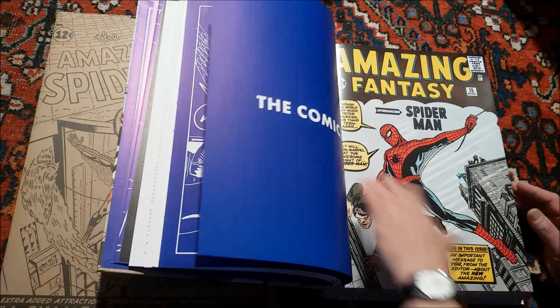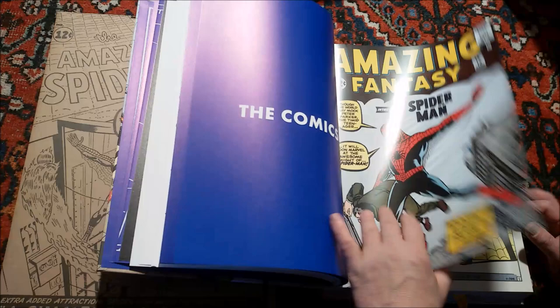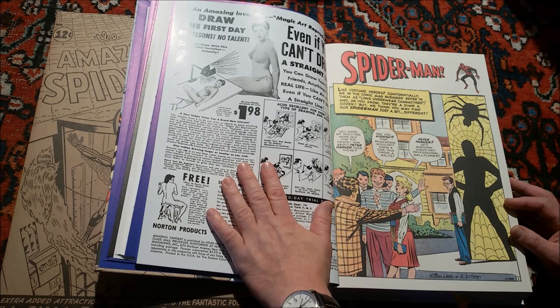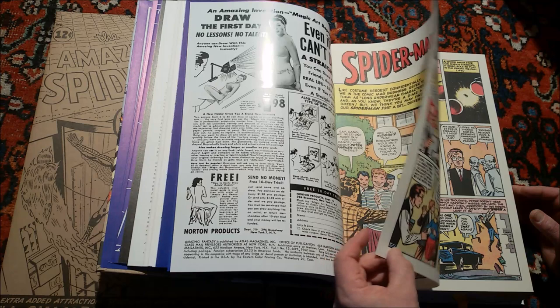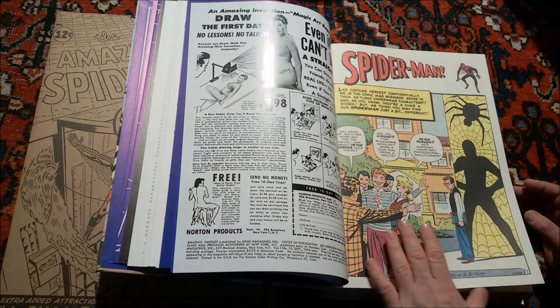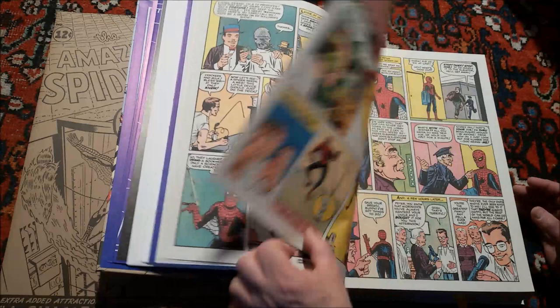It's just great — goofy in a way, minimal art, but he's a great storyteller. I wish you could feel this paper here — it's totally slick. The covers are printed on art print paper, very thick, perfect for covers. The interiors — and they reprinted the ads at this huge size, which is very funny — use a paper I have never seen anywhere before. It's like newsprint but feels very solid.